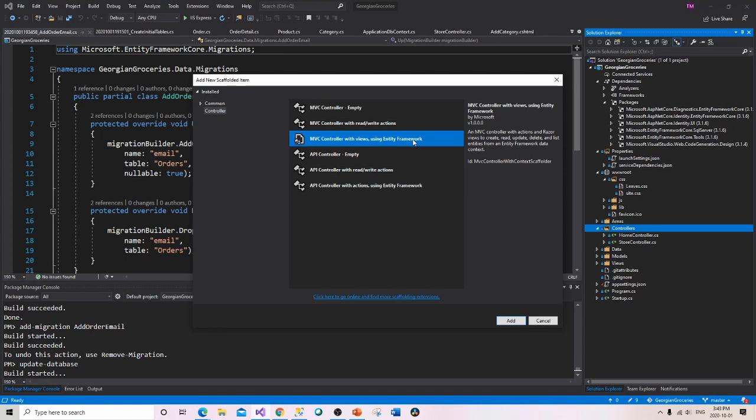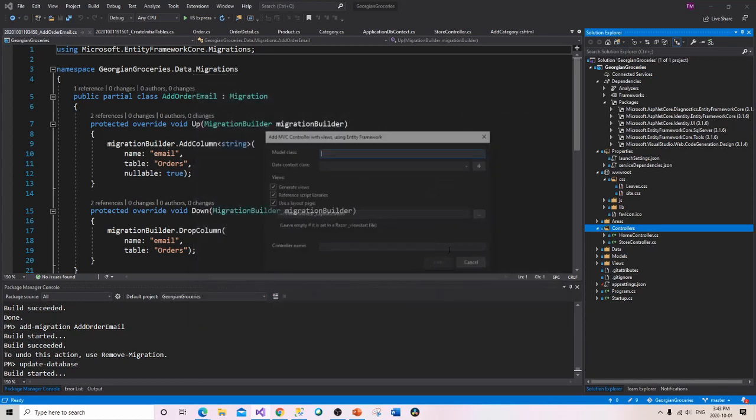So an MVC controller with actions and Razor views to create, read, update, delete, and list entities from Entity Framework. It's important to understand we've been working with the data context, or your DB context, so that's why we're going to select this one. I'm going to hit add.